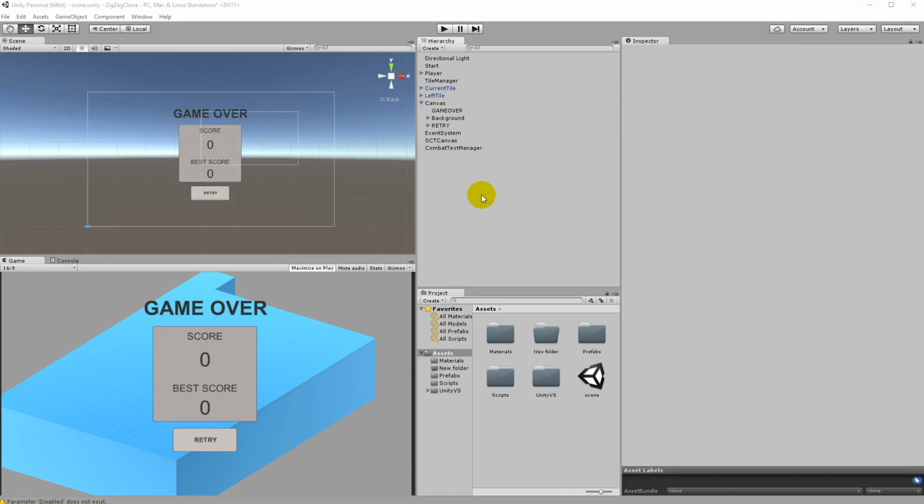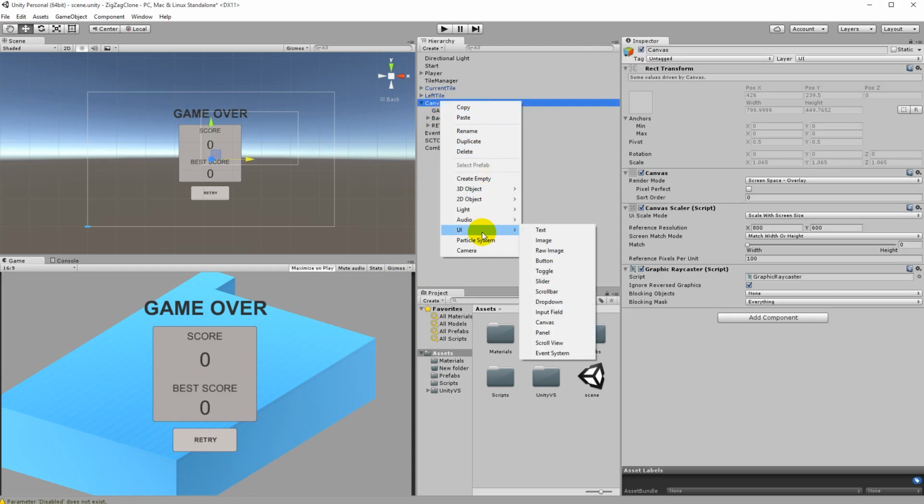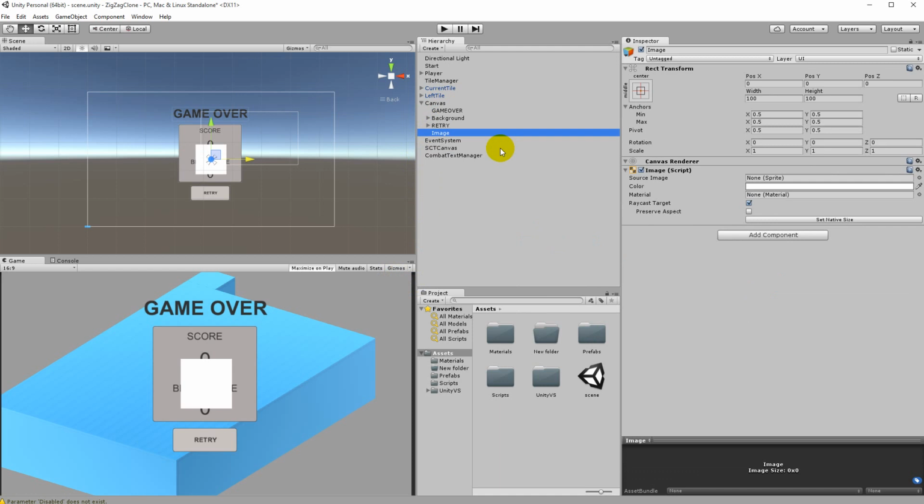So the next thing we'll need to do is to create the animation for all these objects here. And the animation works like this, that they start outside the screen, and when the player dies, they move in one by one element at a time. So first game over moves in, then the score moves in, and then retry button moves in. So to be able to move these as one animation individually, we'll have to make a parent object and animate these. So you can right click on the canvas and create new UI and select image, and then rename this to menu.